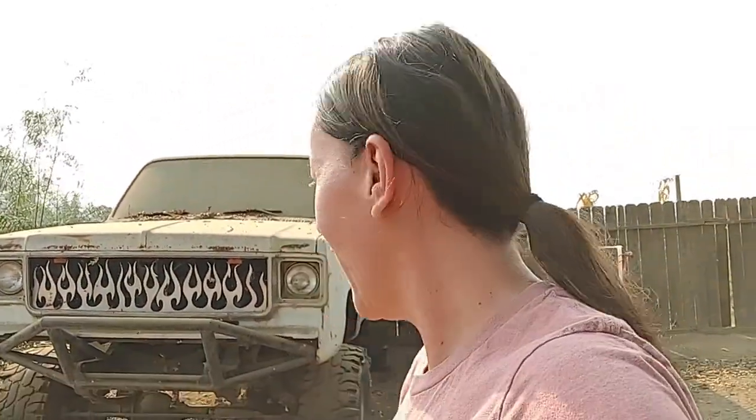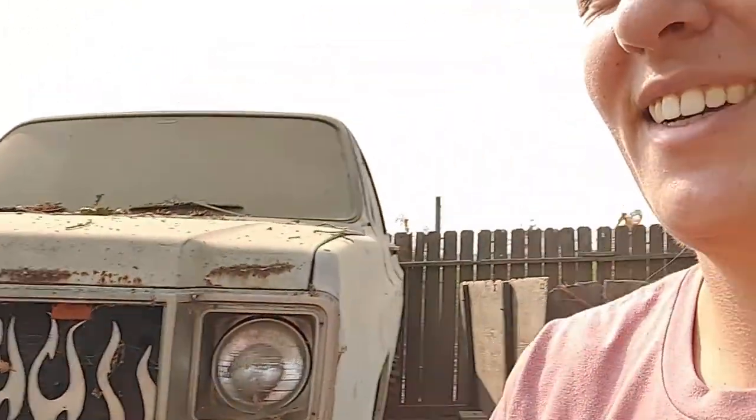So this old GMC is a truck that Ronnie used to drive back in high school. And when we first started dating, this was the truck that he would pick me up and we'd go out and cruise around town. And a couple of years ago, we actually gave it to our son Gage for a birthday present. So when he gets old enough to start working on her and start driving, this is going to be his truck.